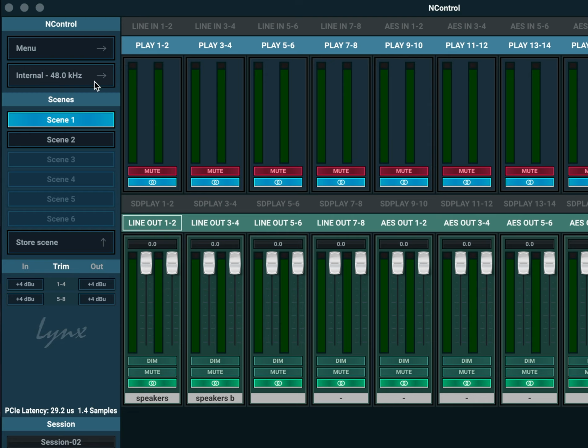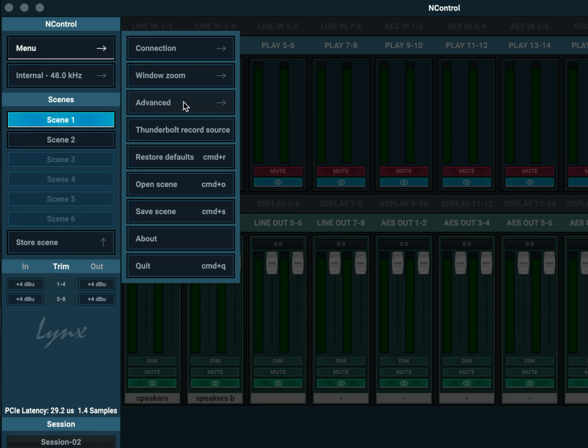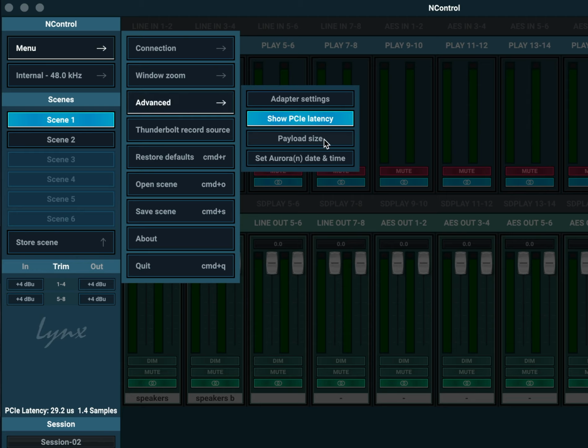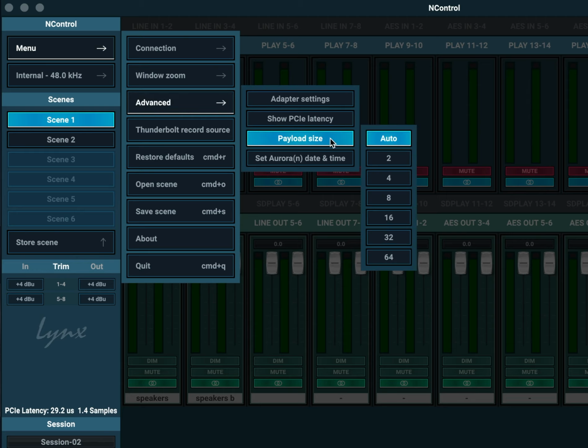So if that's what's happening, the next parameter in the list is the one we want to go to address that. It's this one here, payload size. This is referring to the size of packets of samples that are getting brought into the buffer. Auto is going to do the job for 99% of all users and all computers. Auto is actually going to adjust itself to the correct size for the performance we're measuring with that PCIe latency tool. But in a case where your computer is just not up to snuff, you can change it here.